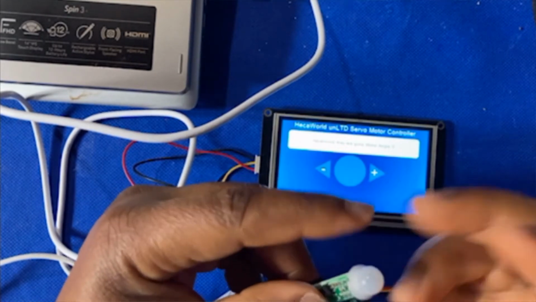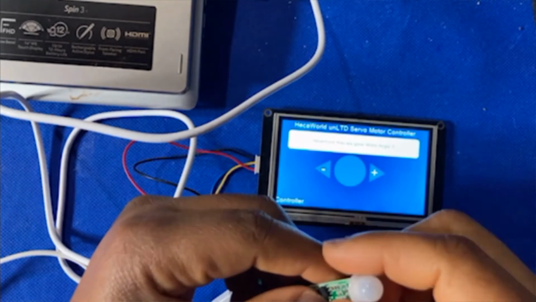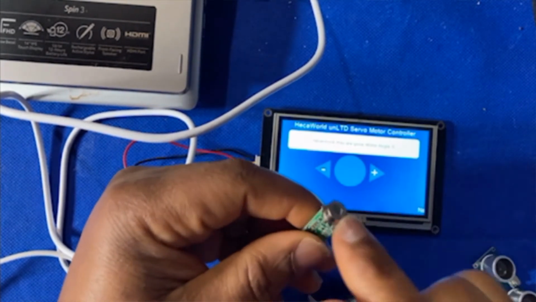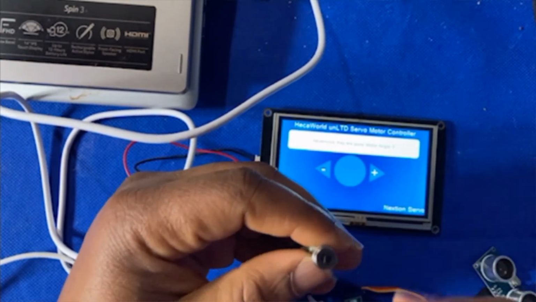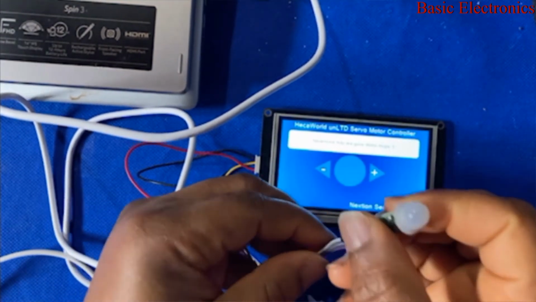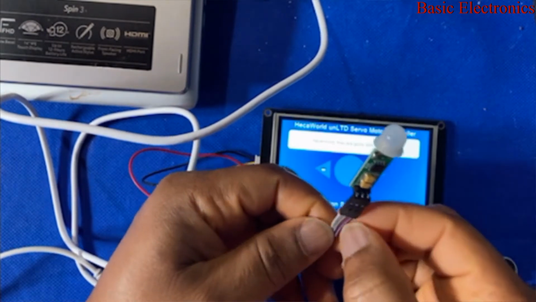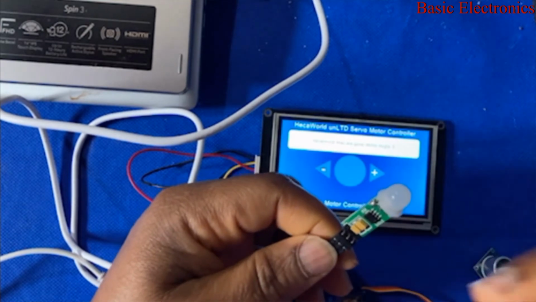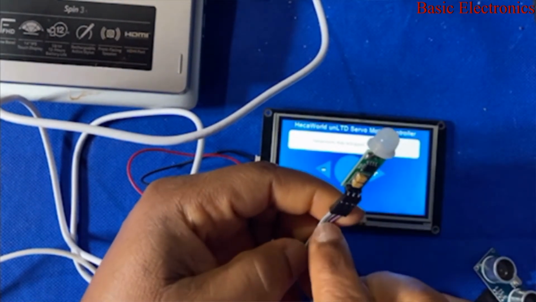The Fresnel lens here collects all the rays of the infrared signals and concentrates them on the sensor right here. You can see there's a metal shield around it that helps to improve temperature and humidity. Now, the sensor has 3 pins: the positive, the negative or the ground, and then the signal pin at the center. So when this sensor detects changes in infrared signals around it, it will turn the signal pin high.